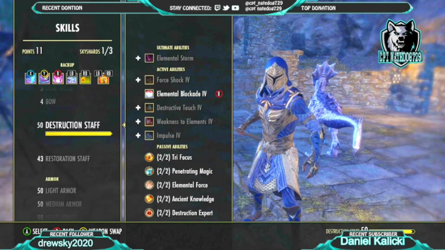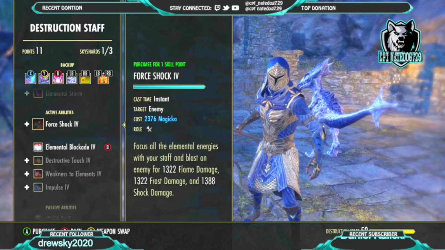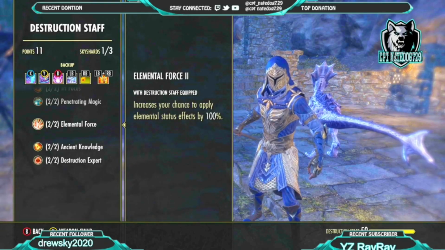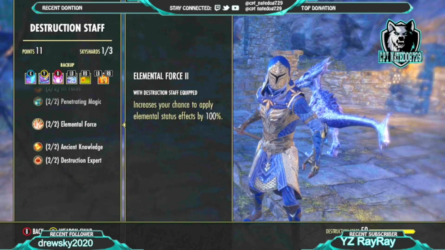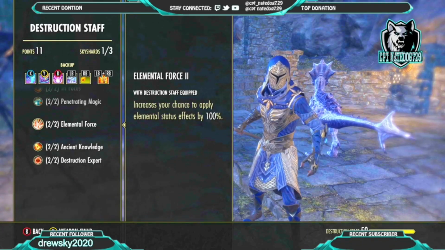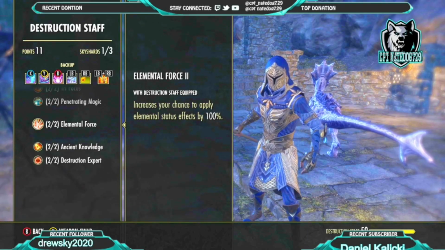Then down into the Destruction Staff skill line, the one that we're mostly looking at is Elemental Focus here. Just a chance to apply the elemental status effect by 100%. So basically we're going to apply the lightning, and for the lightning one it's off balance, for those that don't know.